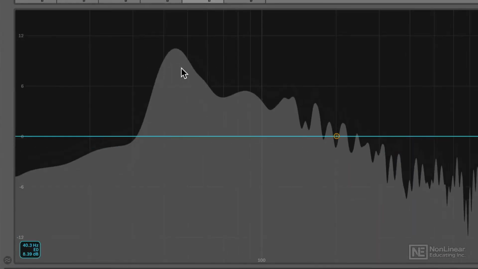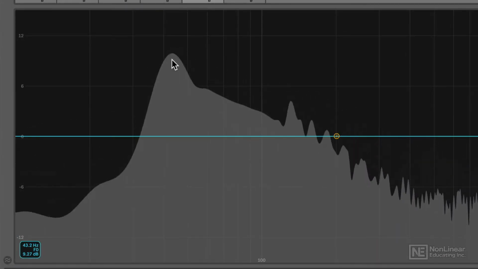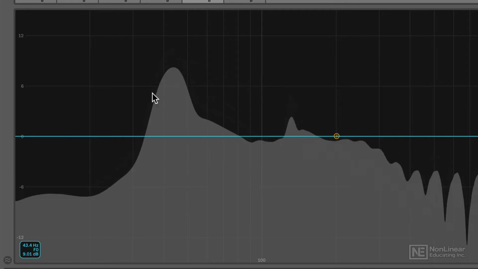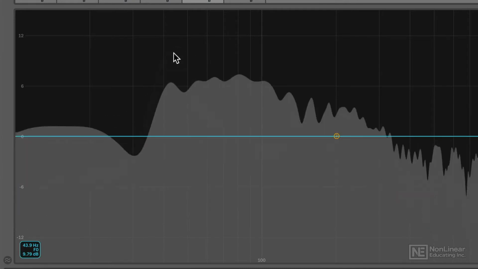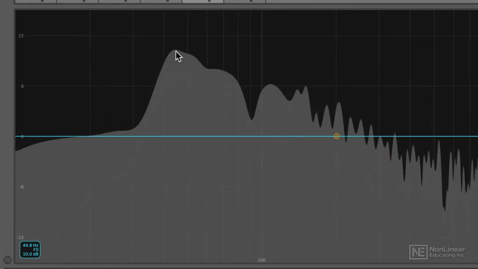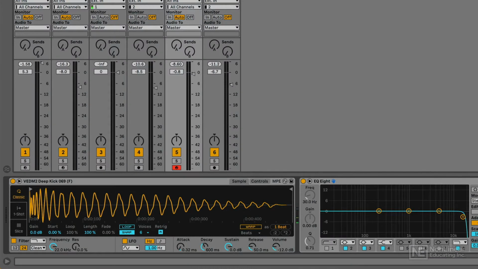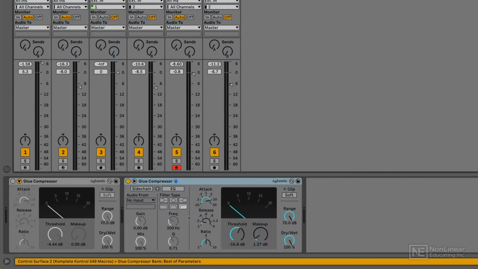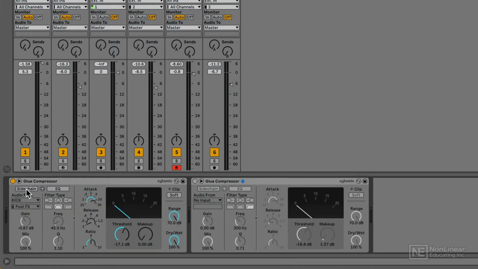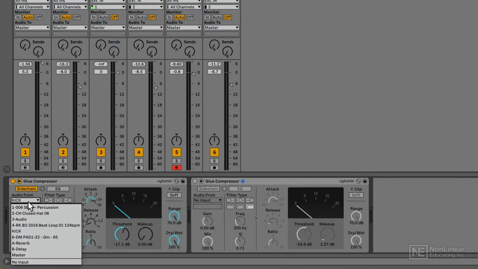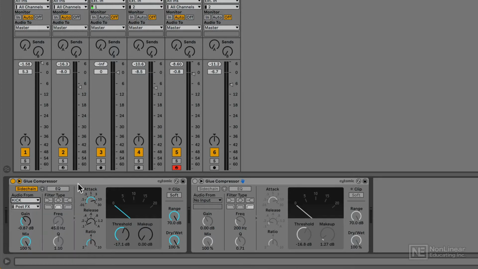And this is clearly it, right? Do you agree? And it says over here that it's around 45 Hertz. Okay, so 45 Hertz is the frequency we want the bus compressor on the master to focus on. So let's go and turn on the other compressor that I have waiting for me, because I knew what was coming. And open up the sidechain window, turn on the sidechain, have it listen to the kick, of course.